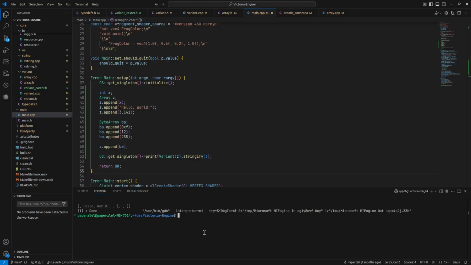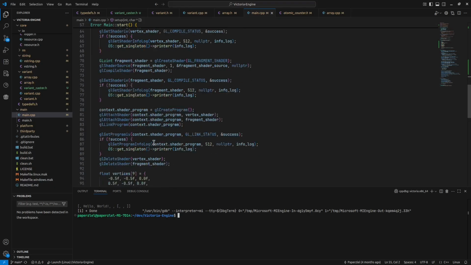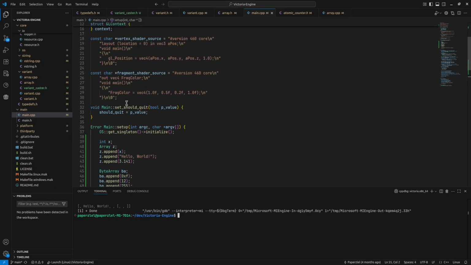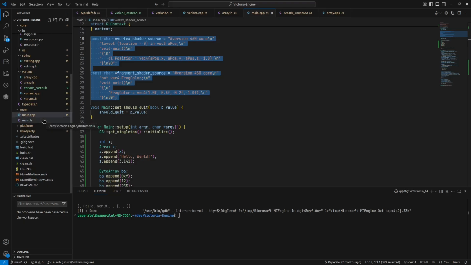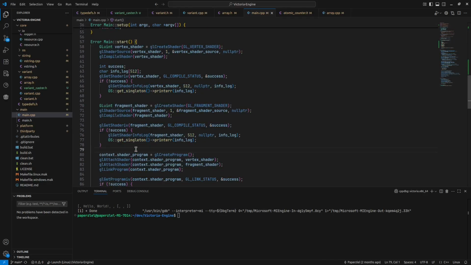The episode after this should be episode 16. I can't remember if I've put anything between. But in that episode, we're going to be working on the file system. And from the file system, we're going to start being able to move some of this code, or specifically this, out of main and into a separate shader file that we can load. And once we've done that, we can start moving things like this code into a rendering server and then start developing our rendering server from there.